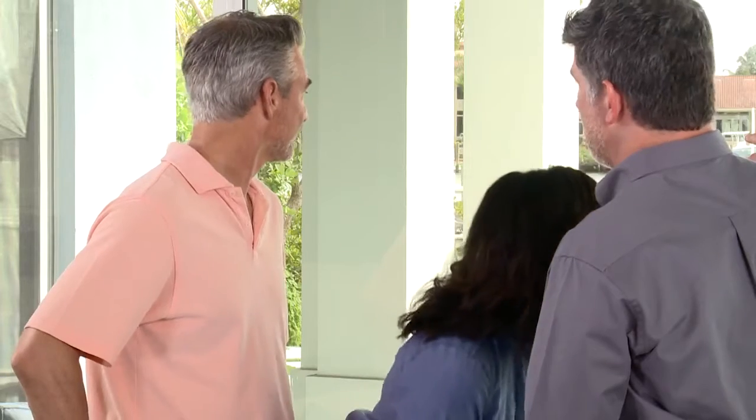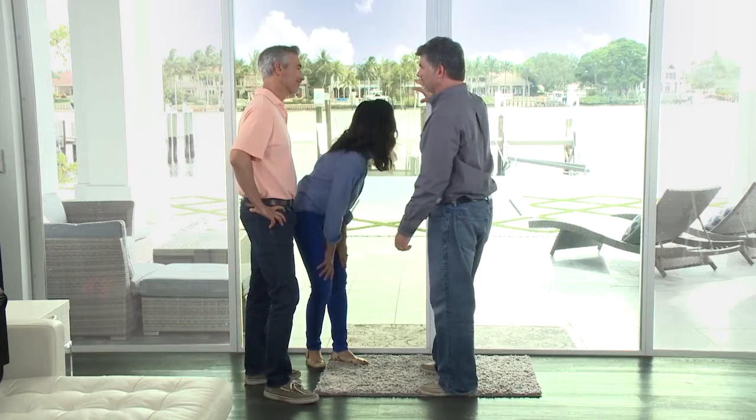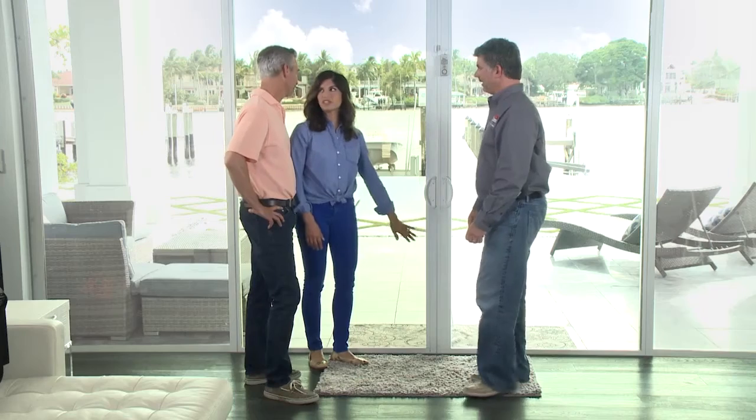If you look through it at your amazing view, the Dual Reflective 35 is going to have more of an earth tone. If you look through the Spectrally Select, it's going to be more of a natural tone. Yeah, I feel like I can really see and feel the difference. I feel the same.